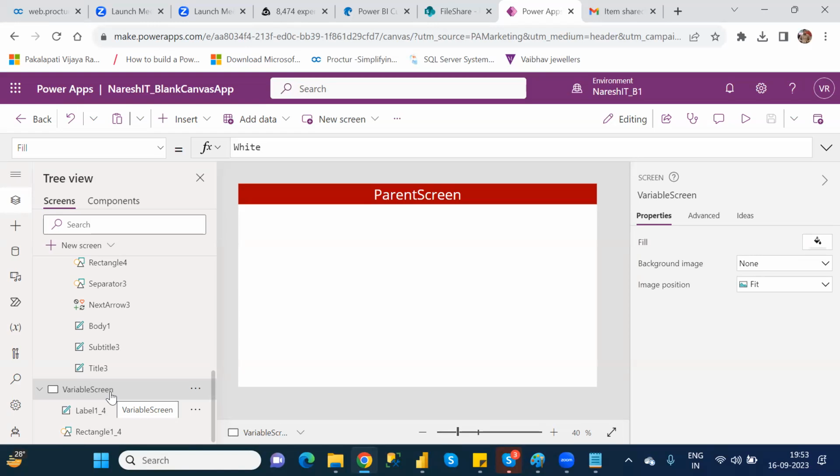Understand or not? First, we need to discuss the local variable. What is a local variable? A local variable is nothing but, whichever variable you create, that variable is accessed within the screen only. In that particular screen, you can call it from anywhere. But you cannot access local variables in another screen, because local variables are applicable to that particular screen only. We cannot call local variables in another screen. Let's see practically.